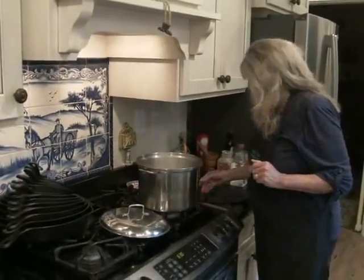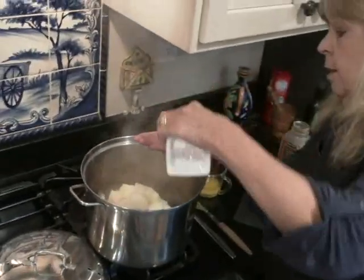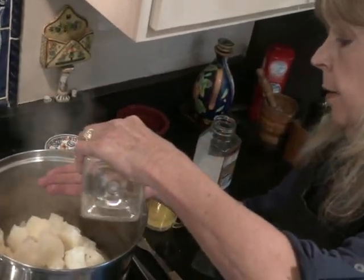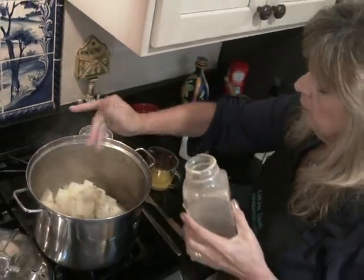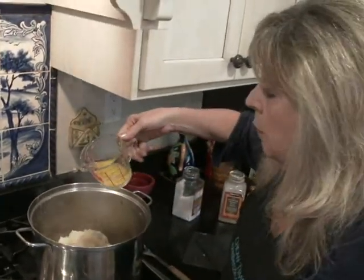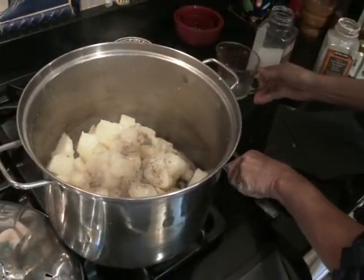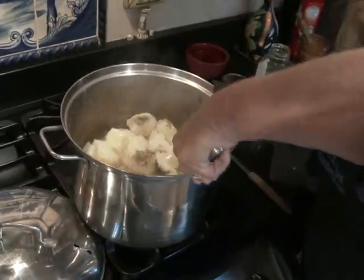Drain the potatoes. I'm going to put in 1 teaspoon of salt, 1 teaspoon of pepper, and drizzle over 4 tablespoons of melted butter. And give it a gentle stir.